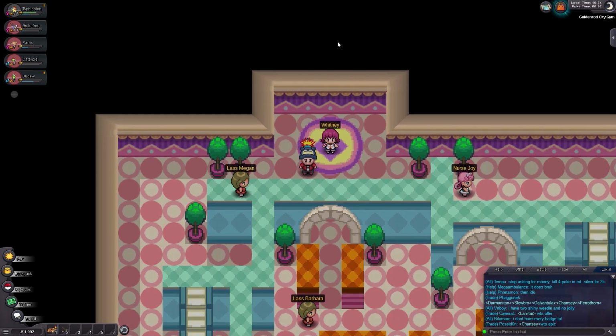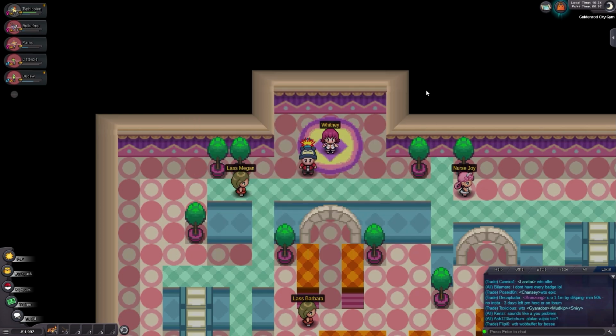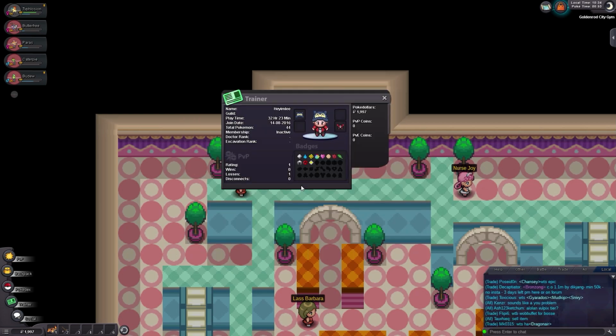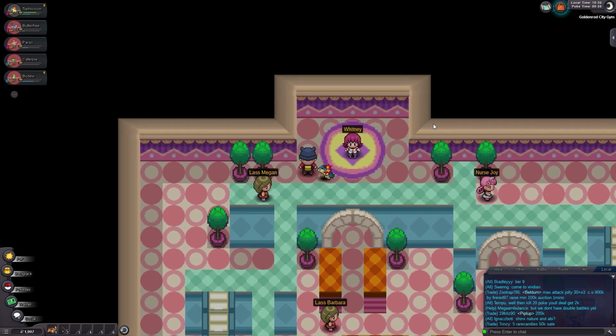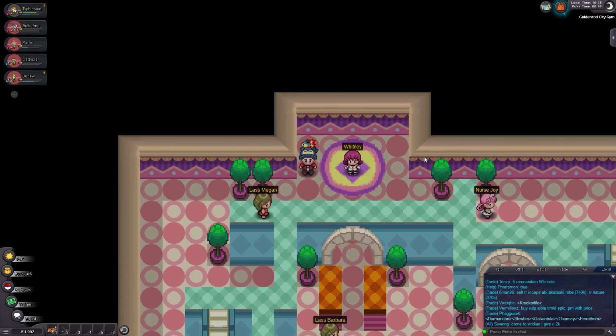Alright, guys. Well, we finally beat Whitney, and we finally got our Plain Badge. Let's check it out. Let's look at our progress here. Let's check out the trainer badge. There it is. Oh man, the Plain Badge. Awesome. Just a bazillion more badges to go. Wow, actually, it took a while. I know the journey's taken a while. I mean, you know, I don't play all the time. I kind of just play every once in a while, but slowly but steady, I'm making my way through the Johto region.